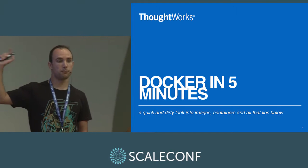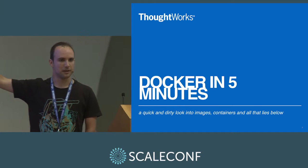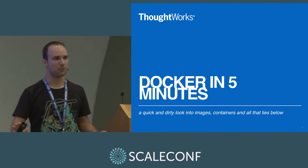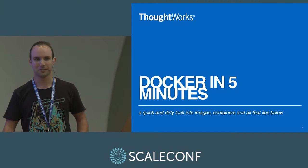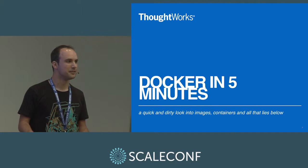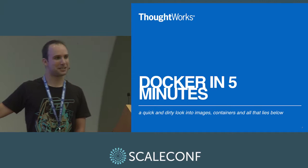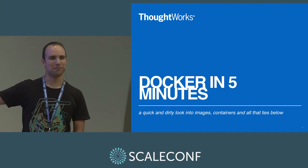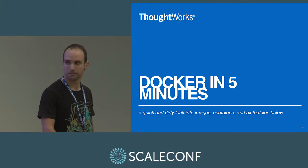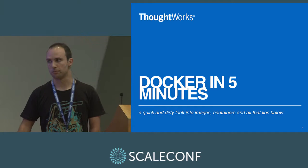And so before I jump into all of that, I'd like to take 5 minutes to go through a 10,000 feet view of Docker, because there weren't that many hands in the audience yesterday for those who actually use it. I'd like to know, does anyone run Docker in production, by the way, here? There we go. Those are all the experts. You need to talk to those guys. I'm going to give the rest of the people a 5-minute introduction, just because it's going to be key to what I'm talking about later. We're going to be making use of this technology to facilitate our builds.